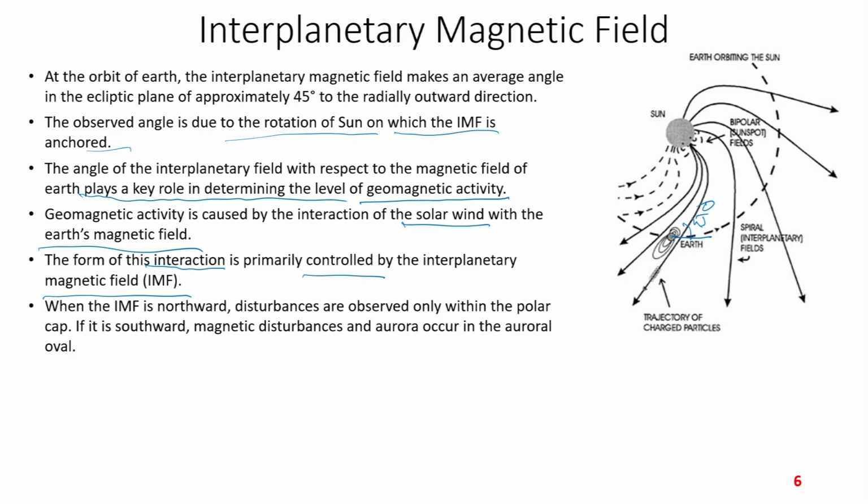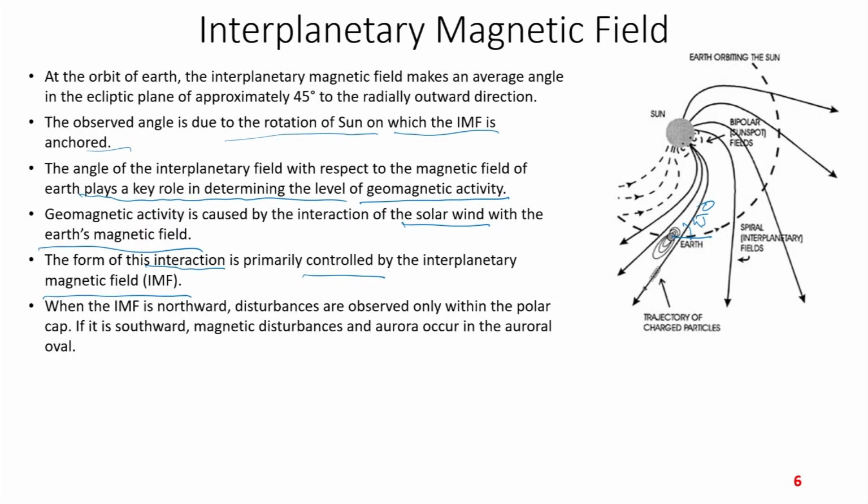So, when the interplanetary magnetic field is northward. Northward, we are saying, is with respect to the Earth considered as a magnet. There will be a south pole and a north pole. Generally, the geographic north pole will be the magnetic south pole. The magnetic field lines start from the north pole and end at the south pole. So, that direction is referred to here, whether it is northward or southward.